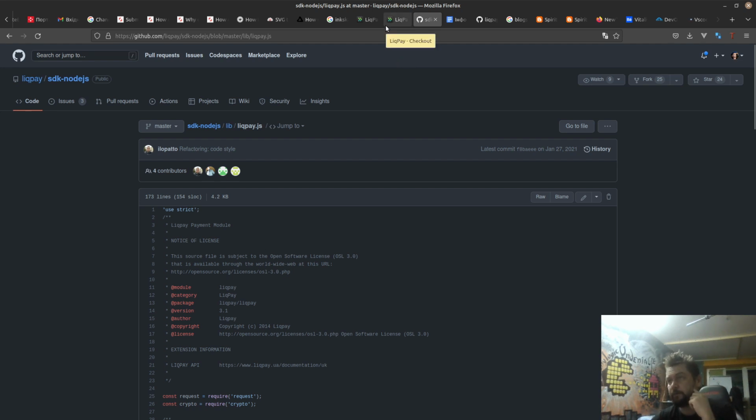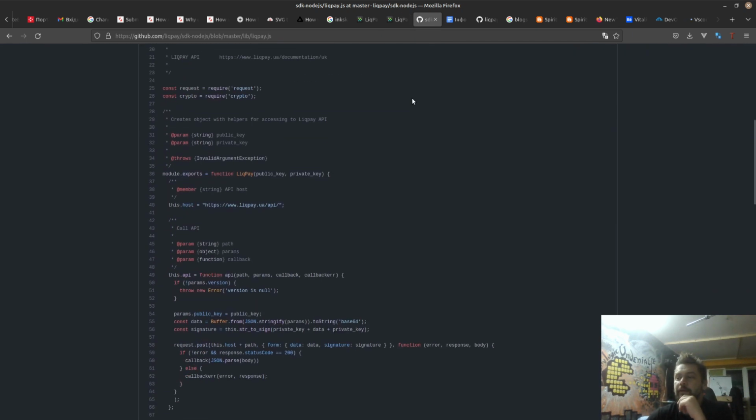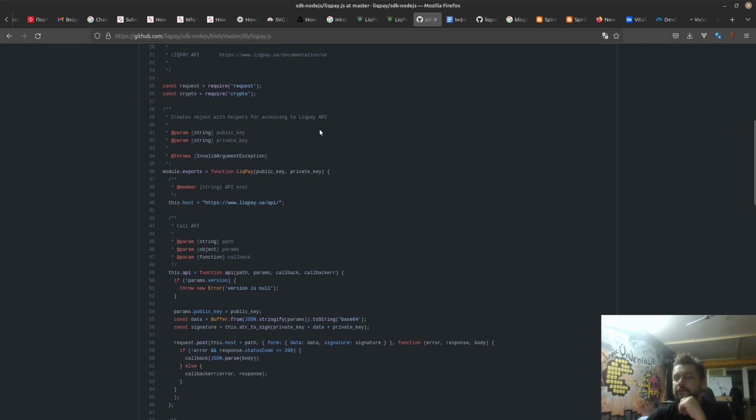Because of my previous experience with the Privatbank API and documentation. And the second reason, I need to make some changes in this library.